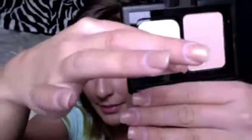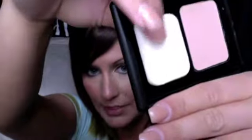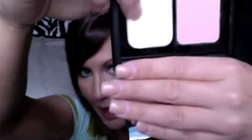So what it is, is basically the same thing. This one comes with the translucent powder and a sponge tip applicator. Again, I'm not one for sponges very much, but for the purposes that this is travel and going to be in my purse or makeup to-go bag, it's alright. And sponges aren't that expensive and they are replaceable, so I'm alright with that.